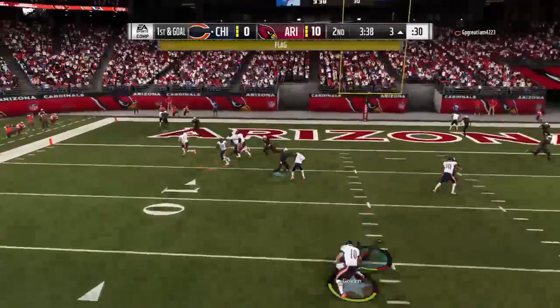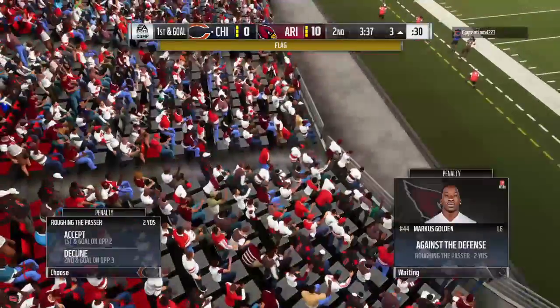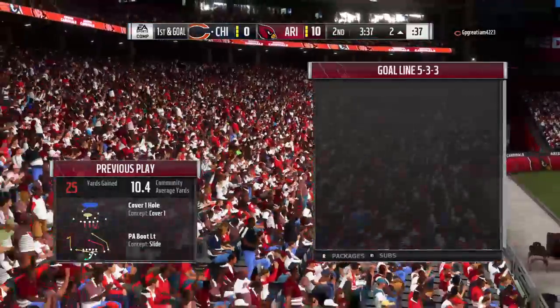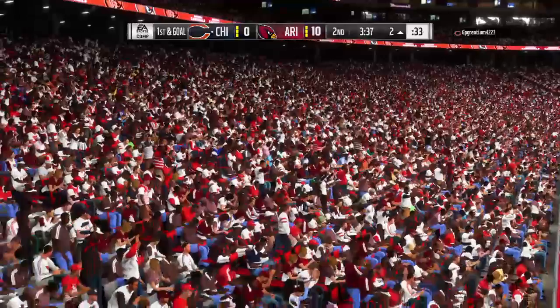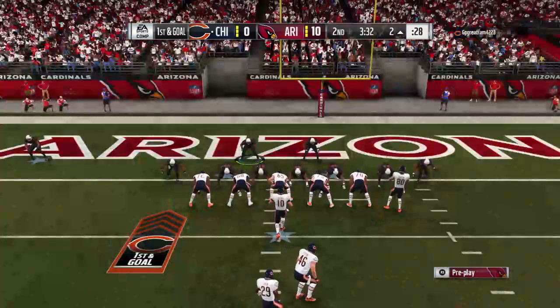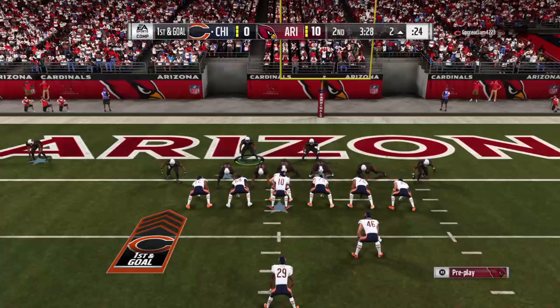Now it's Trubisky. This will be caught at about the 6. So mark off the yardage for roughing the passer. And I've seen this before. On a screen pass, not only are you rushing the passer, you're rushing him deeper than normal, and I think a little frustration kicks in at the end. You're going to hit him anyway when you shouldn't. So a critical mistake, roughing the passer. Now it's first and goal.